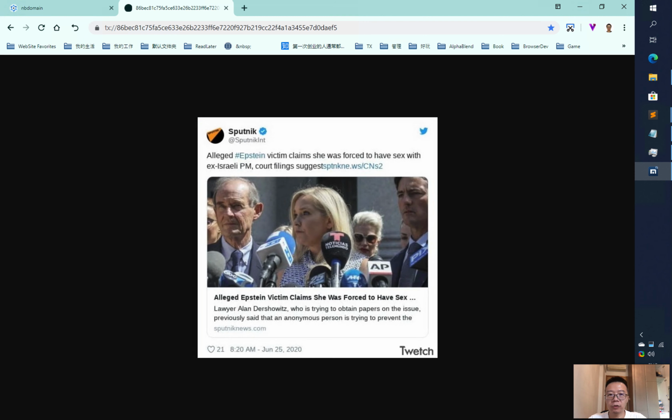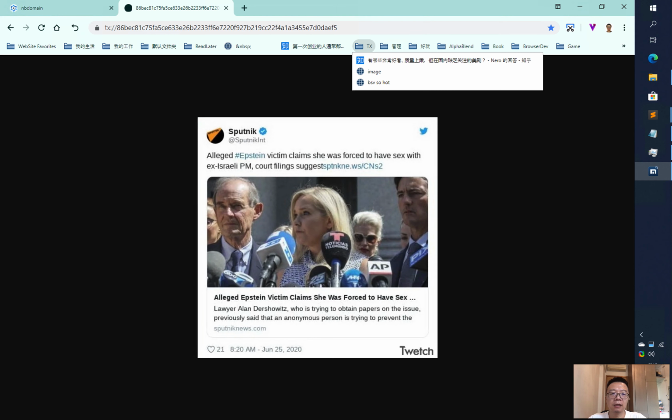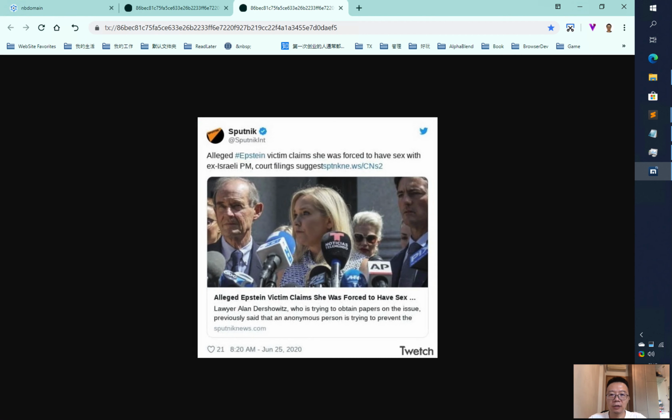I can also save TX transactions into a folder like this. I save all the TX transactions that I'm interested in into a folder. Then I can always come back and revisit them. For example, this is the image I just showed.